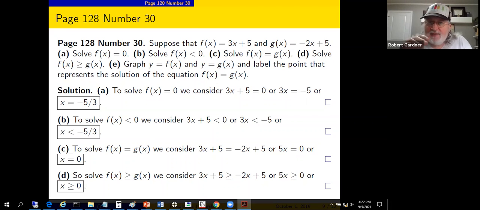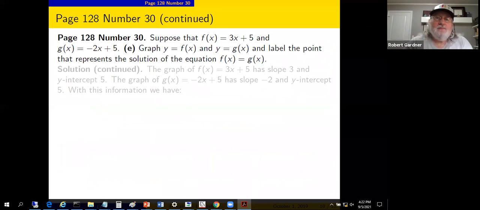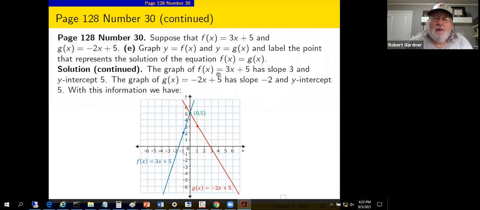Okay, graphing lines, I want 2 points on both lines. So we've got the point (0, 5). We saw in, was it part C, that f of x equals g of x gives the point (0, 5). We got 0 as the x value, plug 0 into both of those functions, and you get an output value of 5 in both of those functions. So that gives us this point in green. The solution to the equation f of x equals g of x corresponds to that point where the lines intersect.